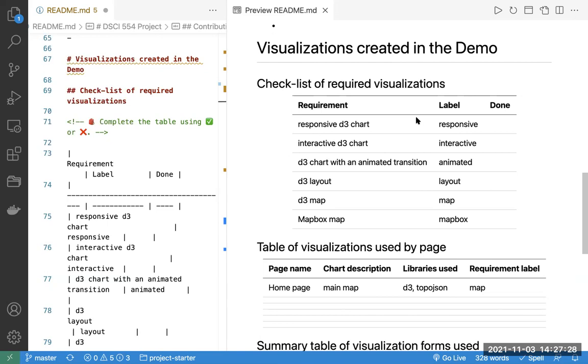And then a Mapbox map. Ideally, those would be different maps. The reason is that Mapbox is one type of application. It's a map where you can navigate to certain places and create layers that you can add to the map.